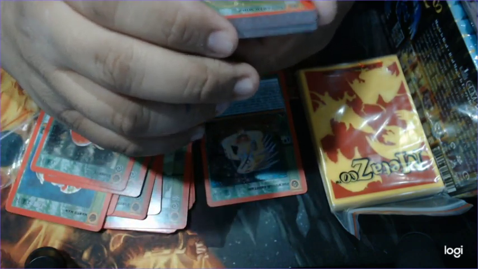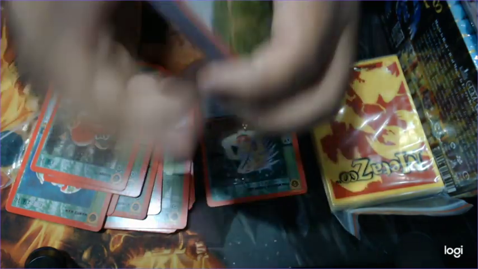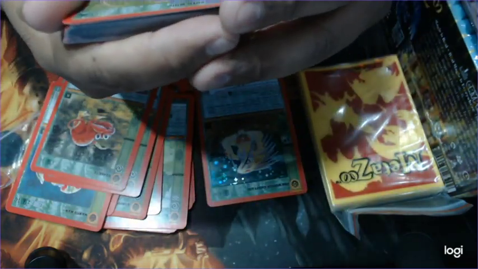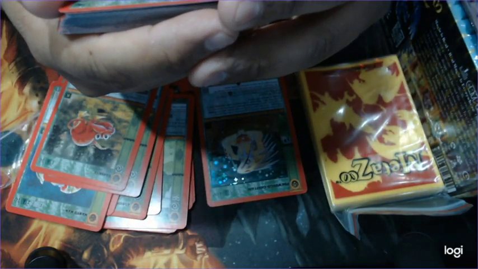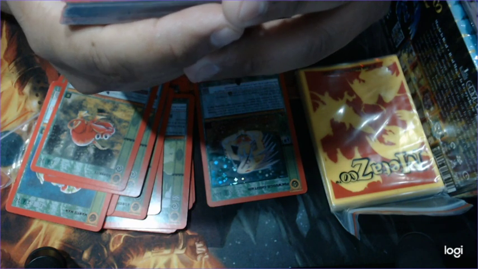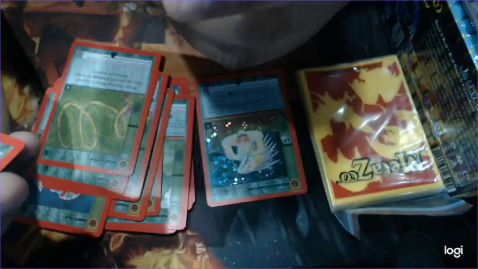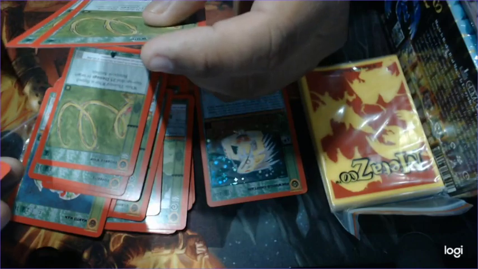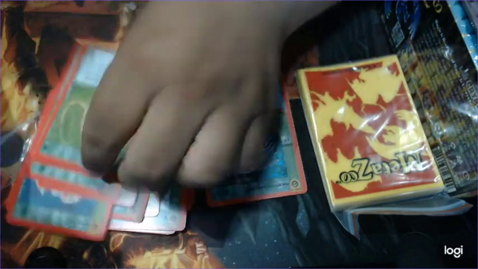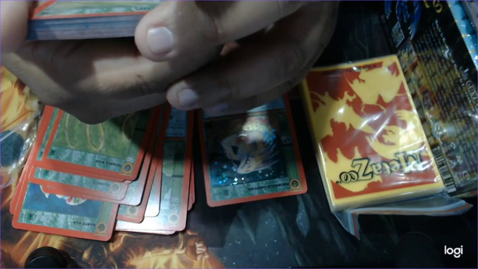We got Thorn Whip as our next card to look at in part of the deck. When Thorn Whip is flipped face up, it deals 25 damage to a beastie or artifact. Oh, very nice. Very nice. So you can flip it to do damage. We get three of those. I didn't know it also attacks artifacts as well. Might be handy for those auric crystals.